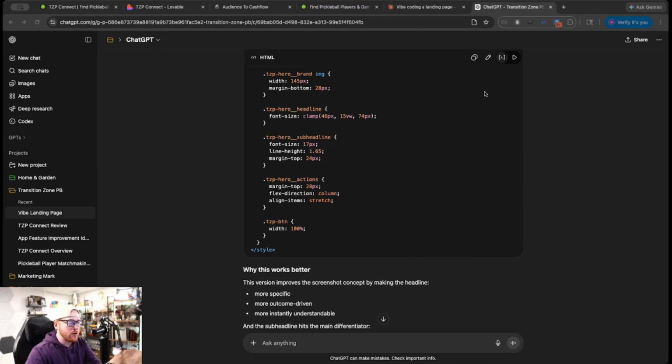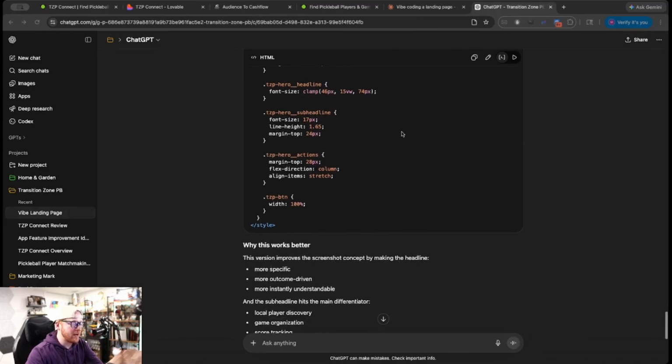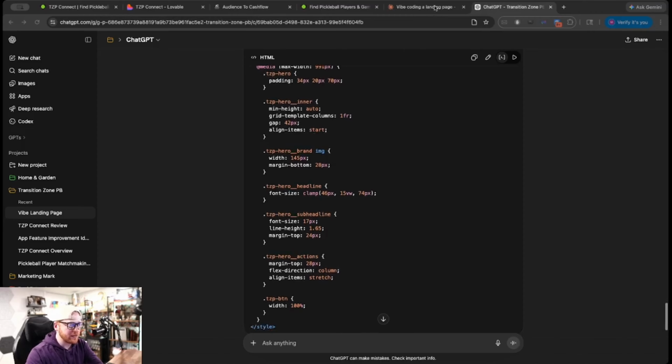Because most people I talk to, this is what they're using, but I am a huge fan of Claude Code. Okay, so ChatGPT just finished. I should have started a timer to get the exact time, but I did look at the clock, so it's been about 2 minutes and change. I'd say probably about 2.5 minutes for ChatGPT to generate this.